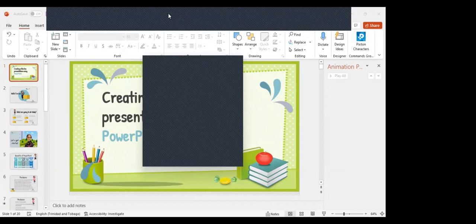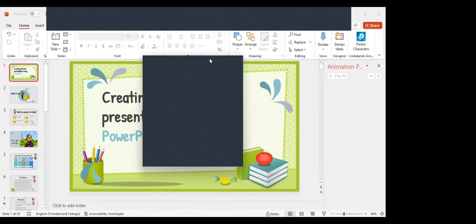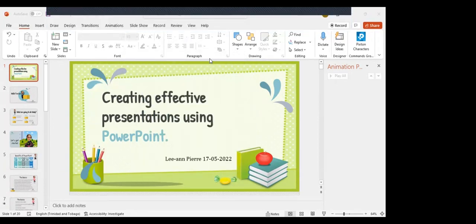So your slide master is one of those things you really want to be familiar with. I mean, you could be creating your own slides now. You don't have to rely on PowerPoint. You don't have to rely on looking outside. You can create nice templates, especially for your school, because maybe you want to send out a particular color scheme all the time. You can actually now create slides that really just make it fun.